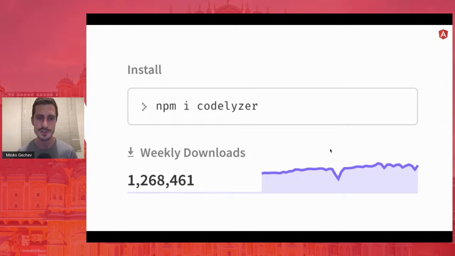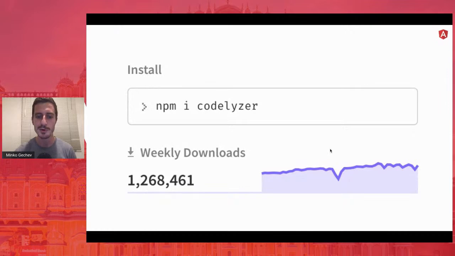This Codelyzer project, at a certain point, became the default tool for checking Angular applications for source code quality inside of Google. So just by building some source code from Bulgaria, which I really didn't believe back then would be valuable at all, it ended up being used by some of the largest corporations around. At certain points, it had 1.2 million downloads a week. That was an exciting moment for me.